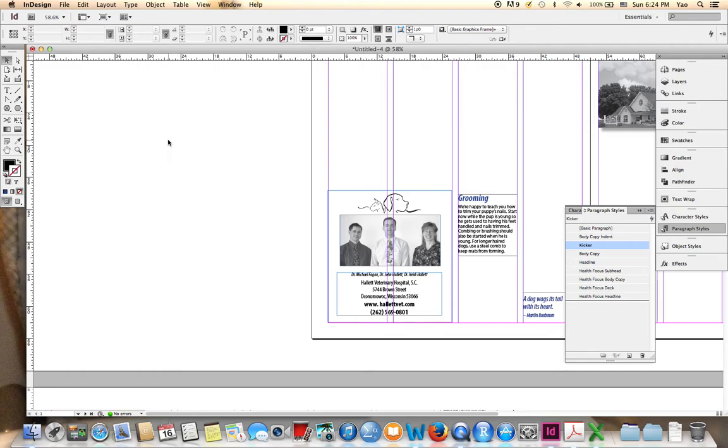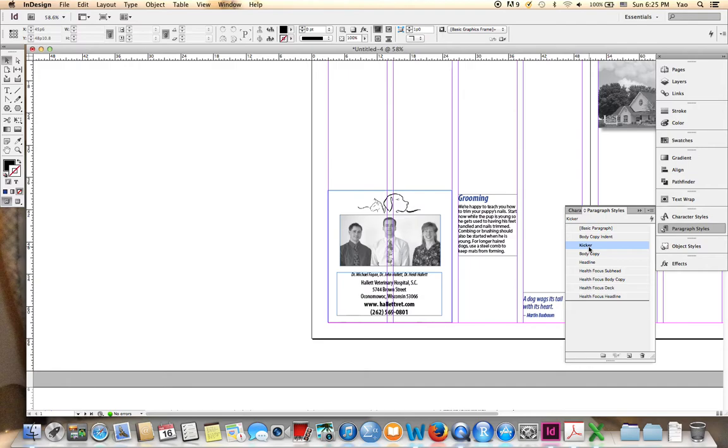The fifth way of creating a paragraph style is to duplicate an existing style. So let's see how we are going to do that. We created a kicker style already, so we want to duplicate it and make another paragraph style that is similar to it.